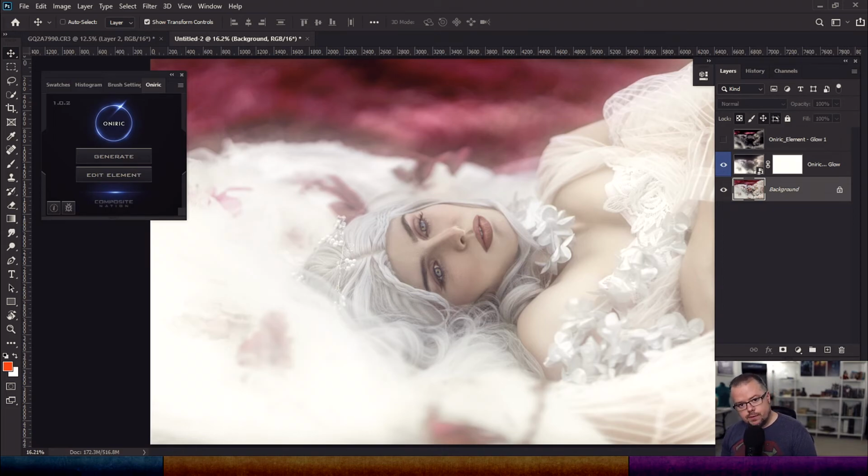And then I changed the flow to like 15% and just started building it up in certain key areas, weaving it through to let it flow almost like the ether of magic. I used it also to dodge her essentially in areas where I would dodge, like the left side of her cheek, her nose ridge, her chest, her lips, her eyes, and then the areas in the background itself. So building it up and controlling how Oniric can come into play gives it a more focused effect.